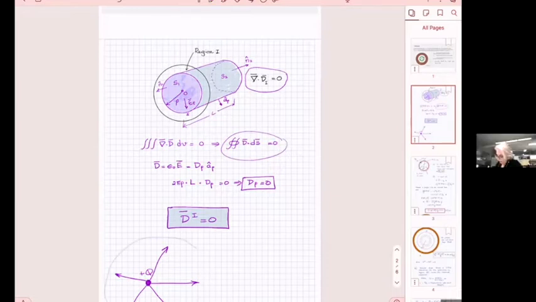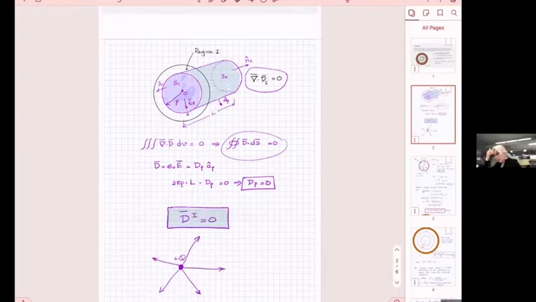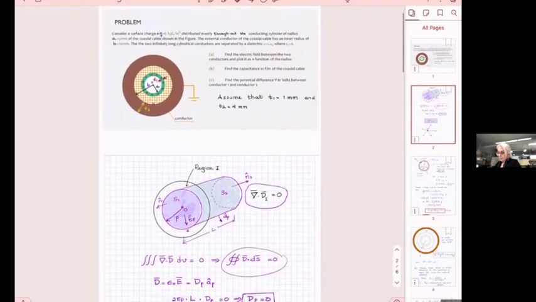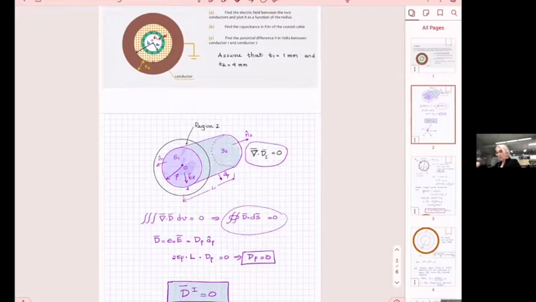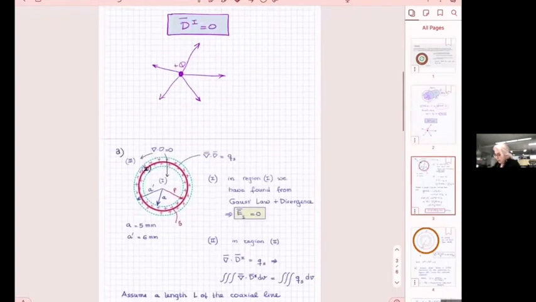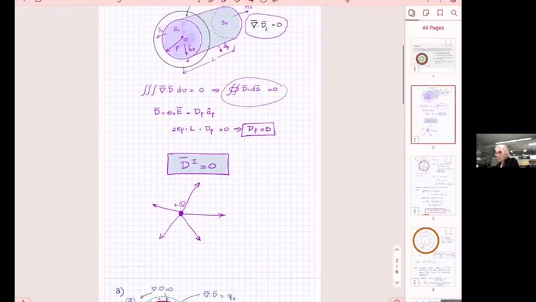Question: what was the original question you just asked? Why is the field 0 inside, if each of the point charges which are distributed in the conductor, in the green one, creates a field, why is the field inside that conductor 0? Okay, it was because they cancel out. Exactly. So that's where I found that D inside is 0, all right? And I have it here. And therefore the electric field is 0. That's where I put this one. And the step is here because I skipped it.